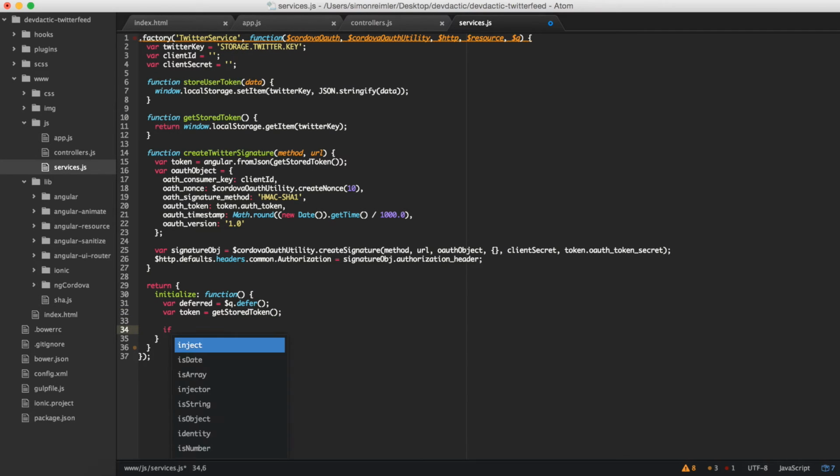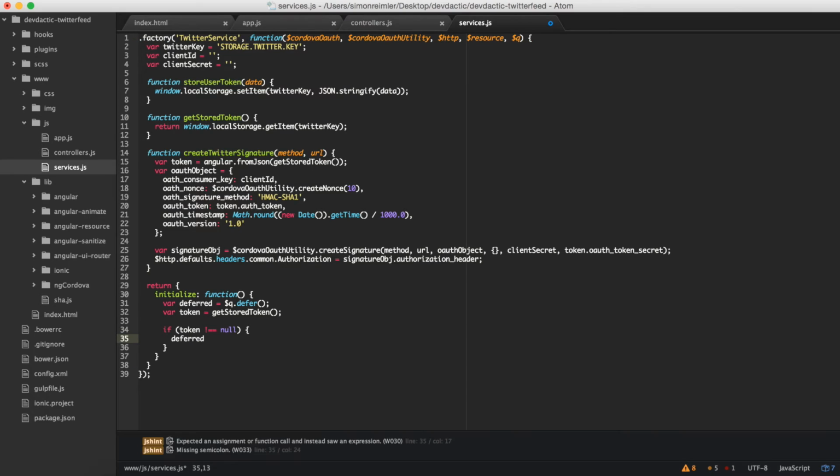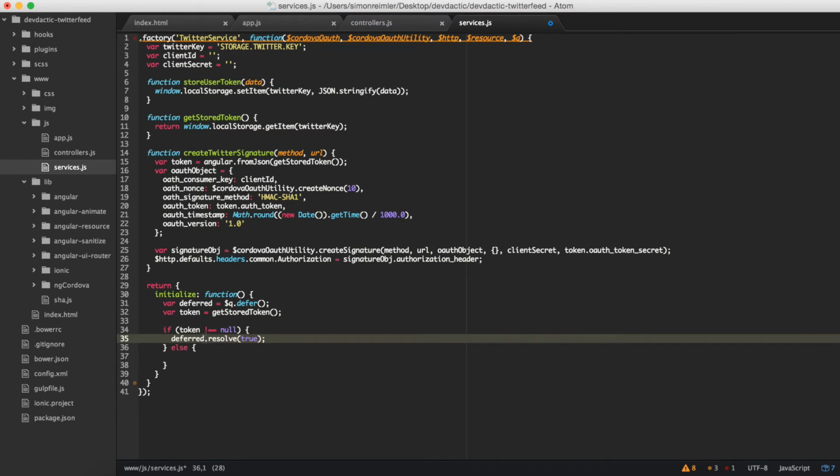So if our token is not null, we just resolve our deferred. So obviously our user is already authenticated. At that point you could make sure in the real app that the stored token is really accepted by Twitter, so you can verify the token once you have grabbed it from there.